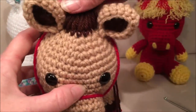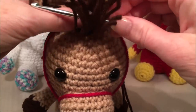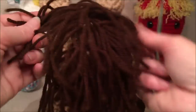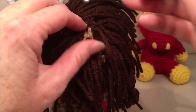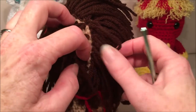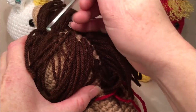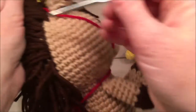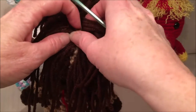For the front of the mane, the bangs, I did every stitch I could put it in between the ears. And then when I got to the back, I started in the middle and I did one line all the way. I don't know if you can see this. I did one line all the way from between the ears down to the back, and then I did a stitch over, like a stitch, a space, and a stitch. And then the other side did the same thing. There's one stitch in between these. And then I came back and put every couple of stitches just to fill in that hole between them.